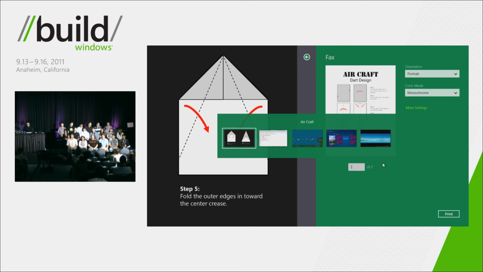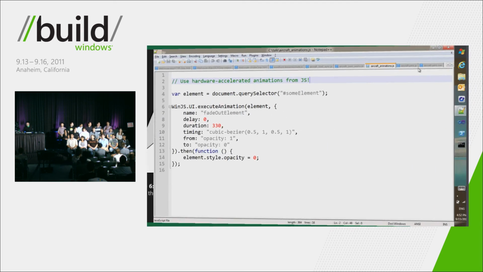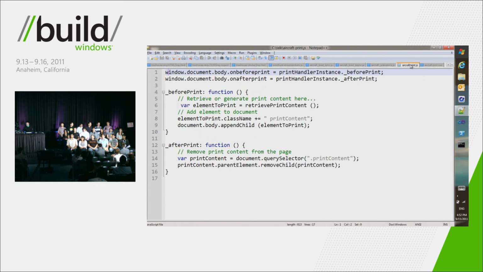Yeah, so like you said, it's really easy to print exactly what's on the screen, but we wanted to have that other view, as you saw there. So what we did was we registered for the before print and the after print events. And on the before print event, you can see that we added this other HTML content to the document. So that way, when we printed, this content would show up. And so then in the after print, we removed that content so we didn't have it hanging around, taking up memory, because we didn't need it.